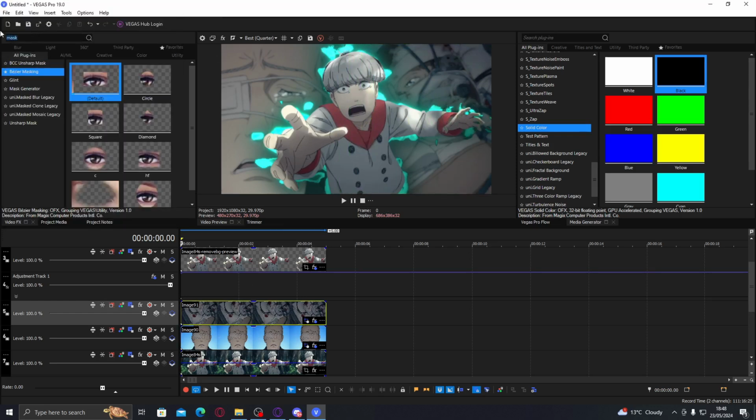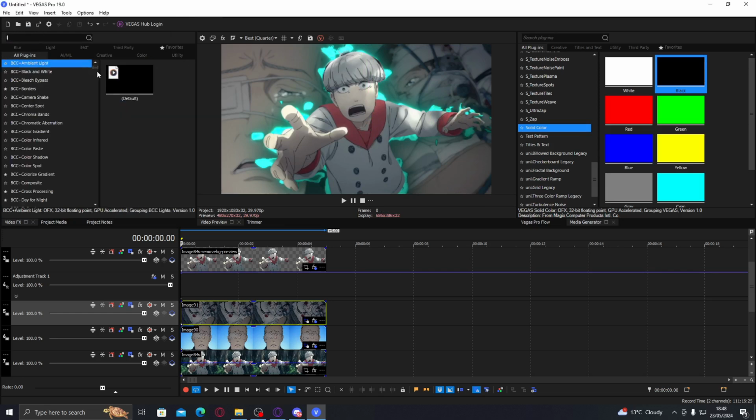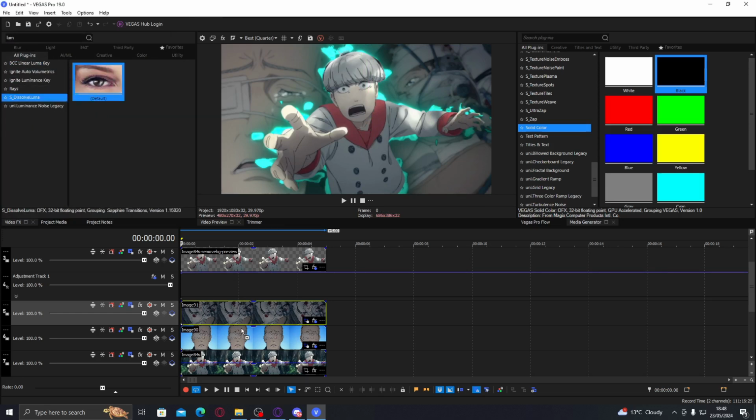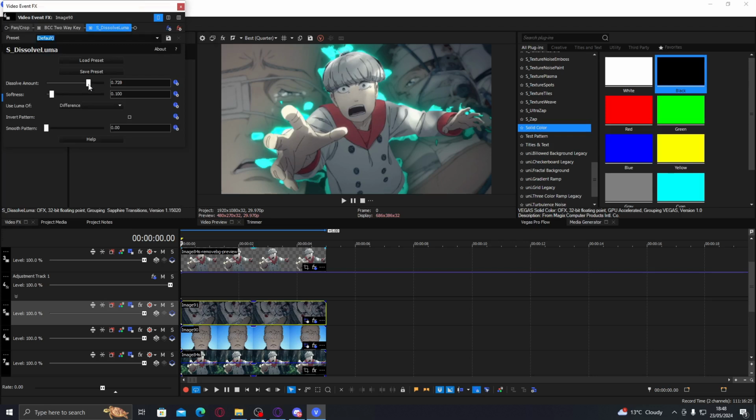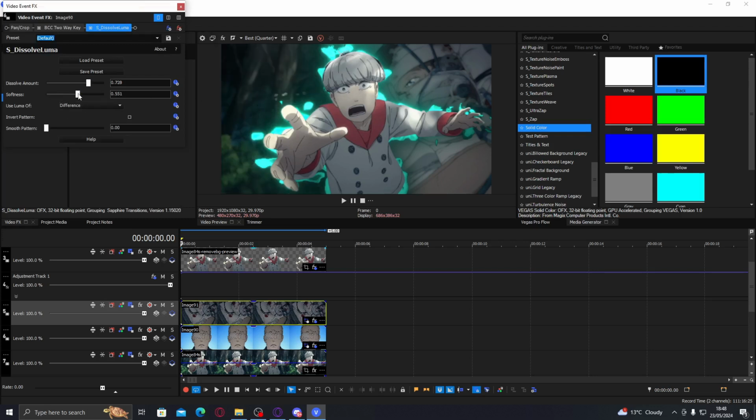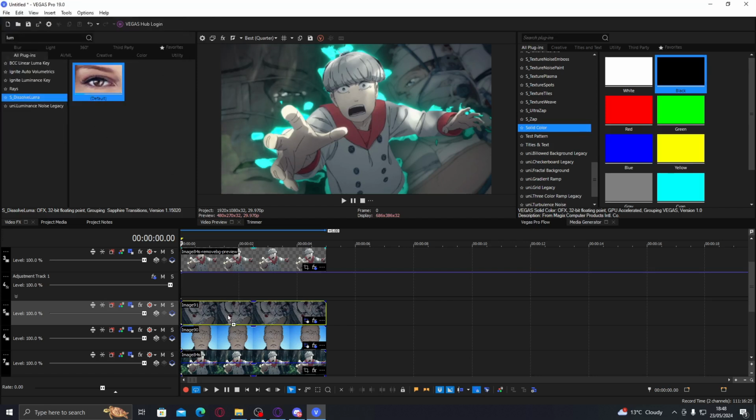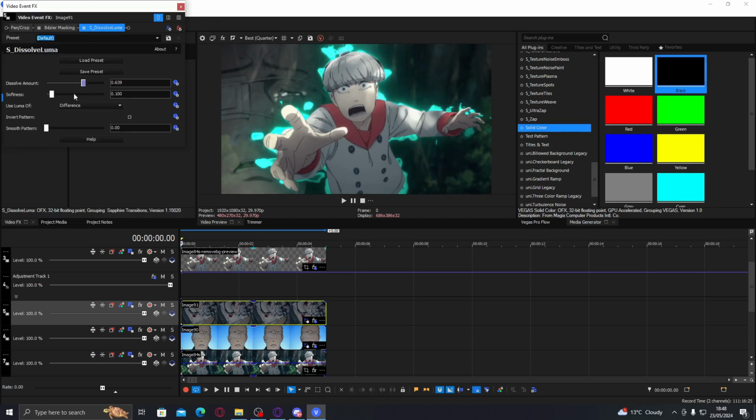Now on both of these I'm going to add Luma Dissolve, so I can dissolve it into the background. So I'm going to up the softness by a lot. Then just blend it in with the background the way I want to. I'm going to do the same with the other image.